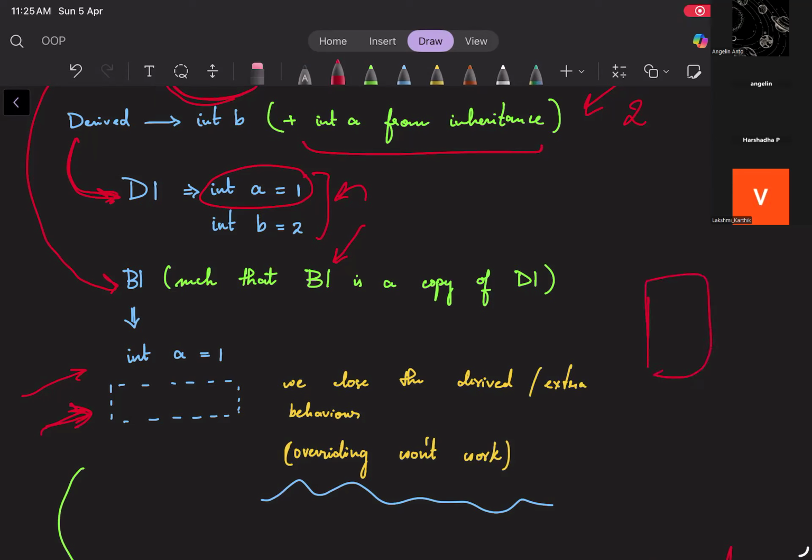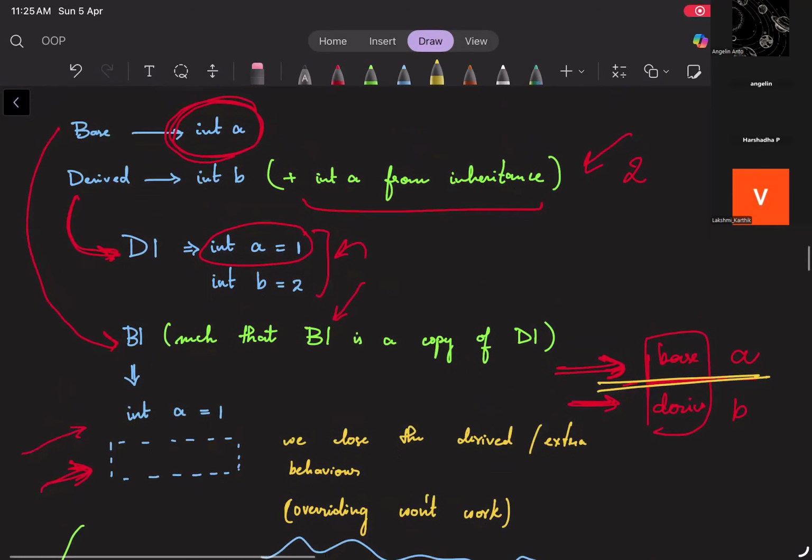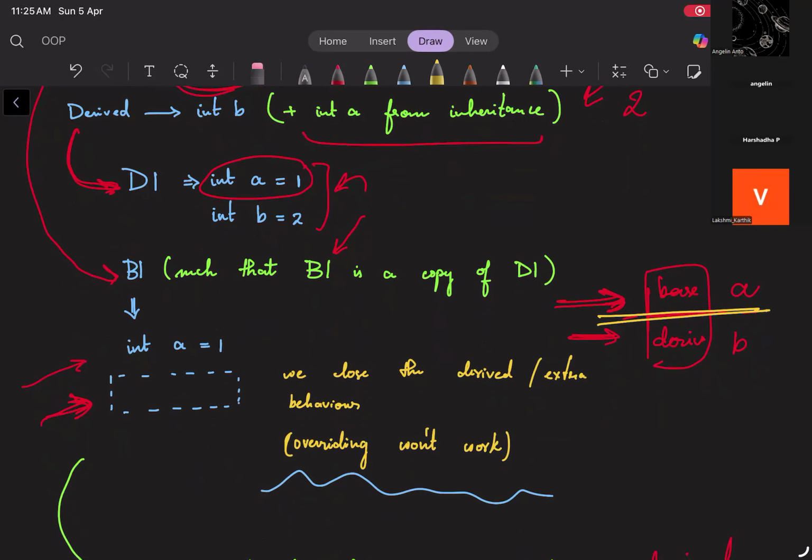So essentially, whatever information was derived, so you have the base and derived. In this case, your base would be integer A and derived is integer B. So while you're inheriting your base data, your derived data is lost. It gets cut off, it gets sliced. So this is what we call data slicing. So how do we fix this? How do I ensure that I can still access my base? How can I still make a copy but still have this derived part, so when I make a copy it should still have this information, without virtual in play?